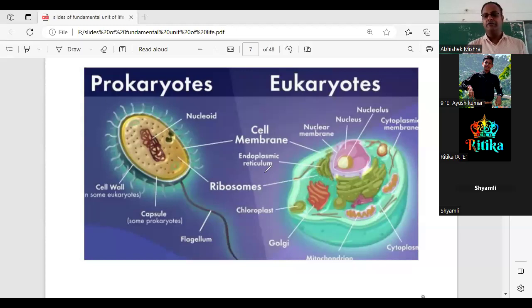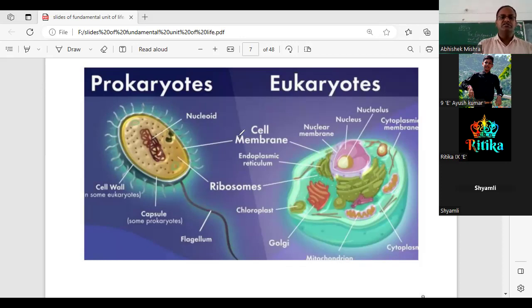That is, well said, that prokaryotes have an unorganized nucleus. Eukaryotes have the organized nucleus. From the diagram on the slide on your screen, you can see this. The labelings of the diagram you can get very well. We are not naming the nucleus of the prokaryote as nucleus. We are calling it as nucleoid. And true nucleus is present in the eukaryotes.